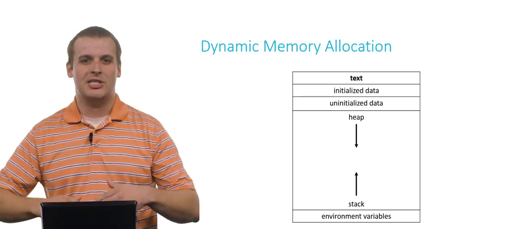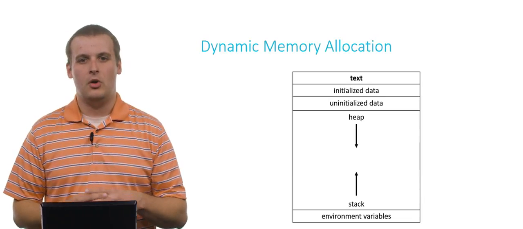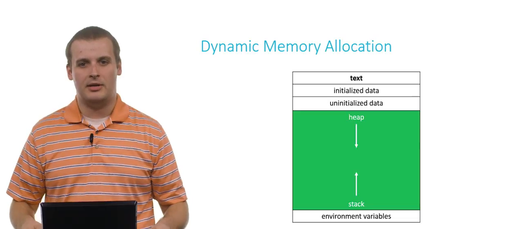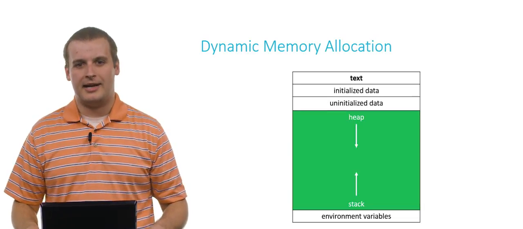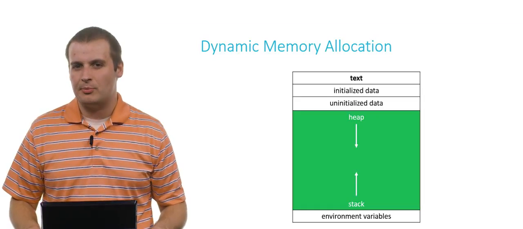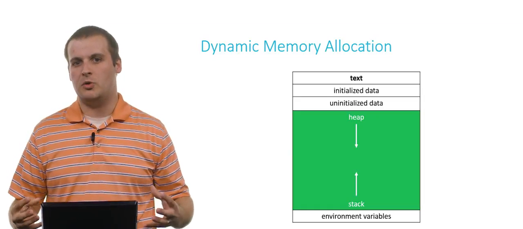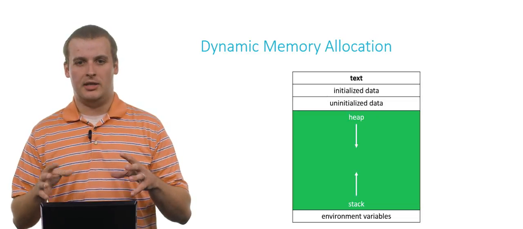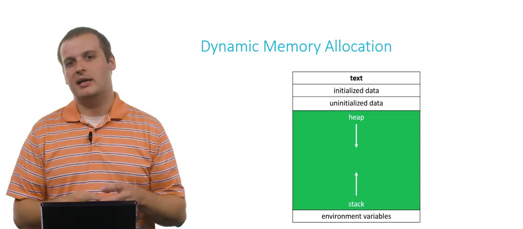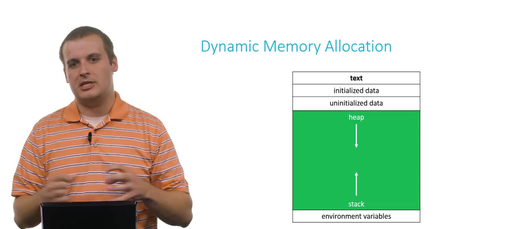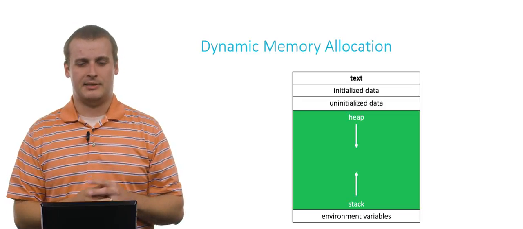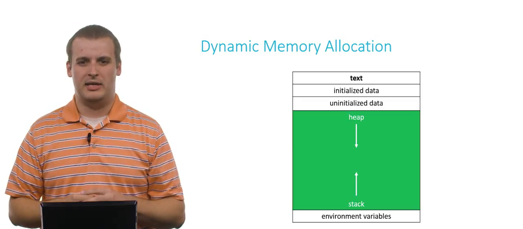Now, I'm presenting this as if there are two pools of memory, but you may have seen this diagram, which is generally a representation of what memory looks like. We're not going to care about all the stuff at the top and the bottom. What we care about is this part in the middle here, heap and stack. As you can see by looking at this diagram, these actually aren't two separate pools of memory. It's one shared pool of memory where you start at the bottom and start filling up from the bottom with the stack, and you start at the top and start filling up from the top down with the heap. But it really is the same pool. It's just different locations in memory that are being allocated.